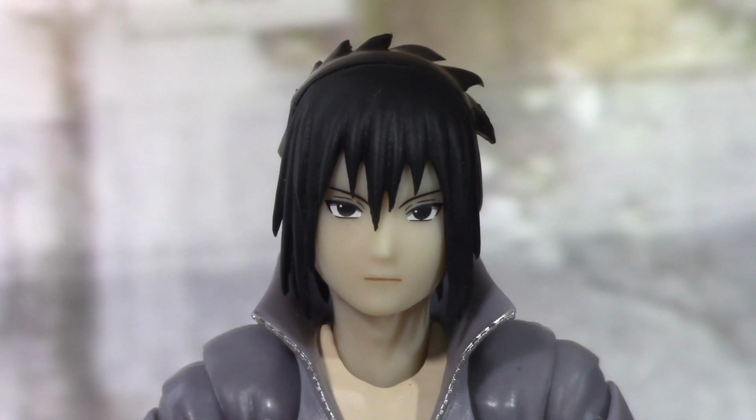Kicking off the accessories with the faceplates. So Sasuke comes with 4 faceplates, and it's the one that comes with him out of the package. And it's just a normal stern face. So this is just your normal brooding Sasuke face. It is very Sasuke, and it looks very good though. So you can see the detail there in the eye. You can see the little white glare there in the pupils. And yeah, just totally Sasuke.